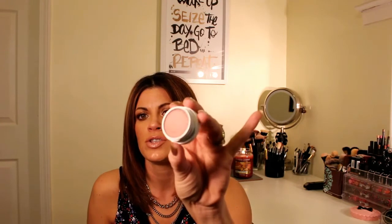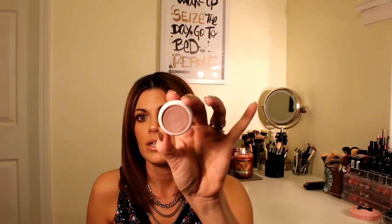You'll get to see the swatches when I refilm that video, but I just want to show you Bill because this color is so unique, but it is so beautiful on the eye at the same time. It's got that pinky, taupey, browny kind of color going on. It is a matte shadow from Colourpop, and it is absolutely gorgeous. If you're one of the very few people on the planet that hasn't heard of Colourpop, or if you haven't tried Colourpop yet, I mean, just buy one. They're only $5. These things are so much fun to play with, and they look so gorgeous anywhere you put it on the eye.